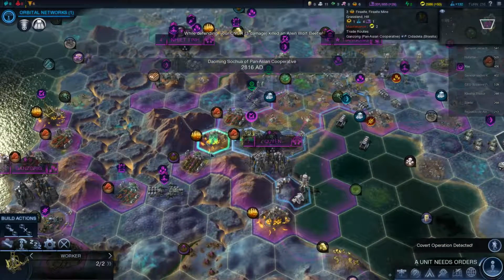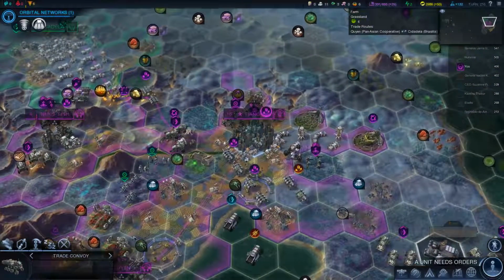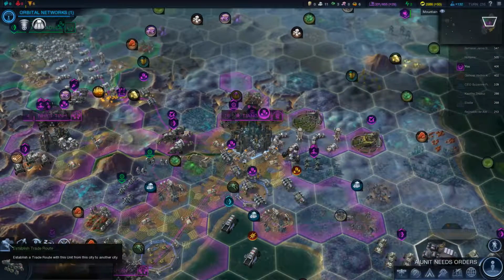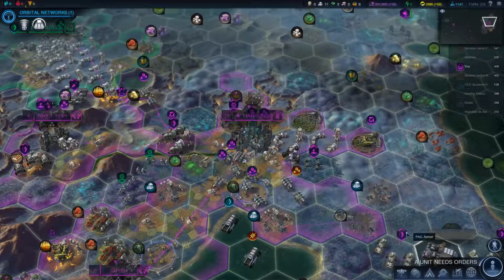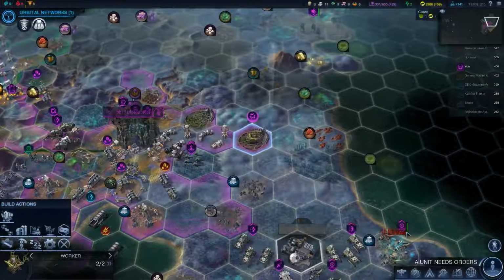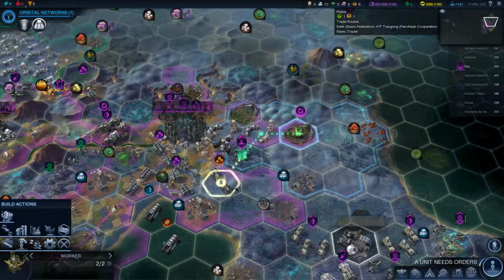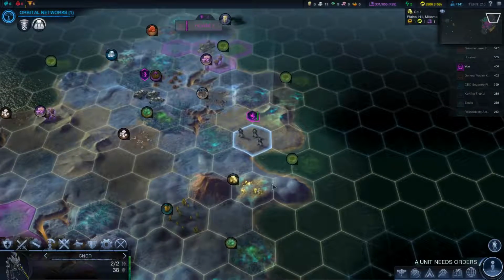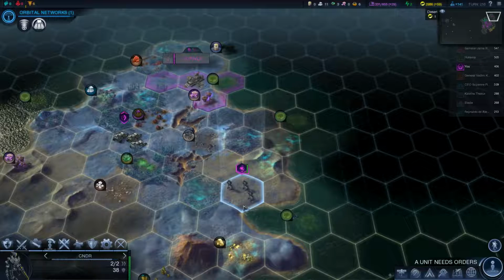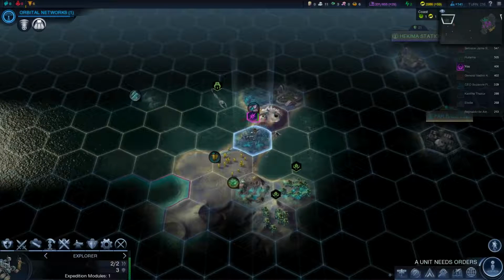Okay, got the worker. Improved or made a road there, so let's move him out here. Continue making roads. Establish a trade route back down there. Okay, so he's done making the academy over there. Let's come down here, start working on a couple of these tiles. And the bug, I guess he must have attacked me. I didn't notice that during the turn.